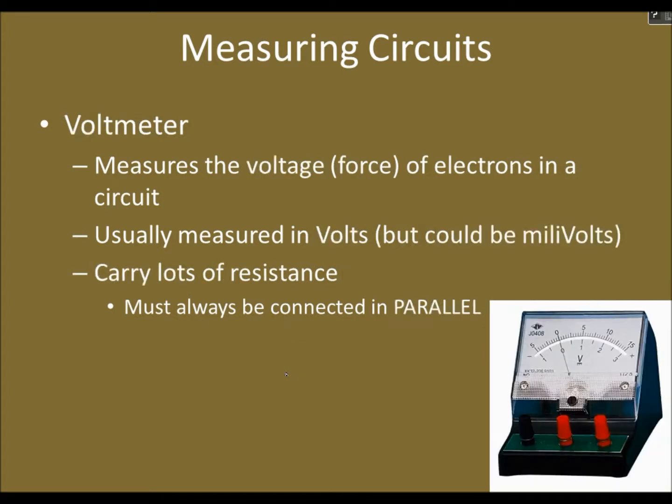If we were to measure voltage, we would measure it with a voltmeter. Now, a voltmeter also measures in millivolts, but it could also measure in volts. It carries with it lots of resistance, so it has to be connected in parallel, like this. So it has its own pathway back to the battery.